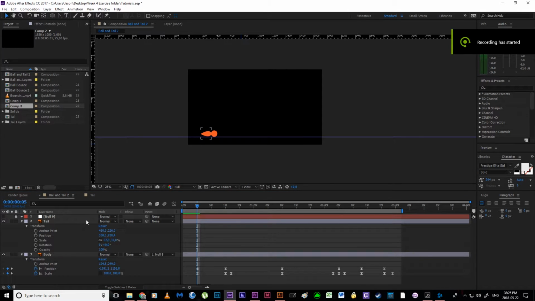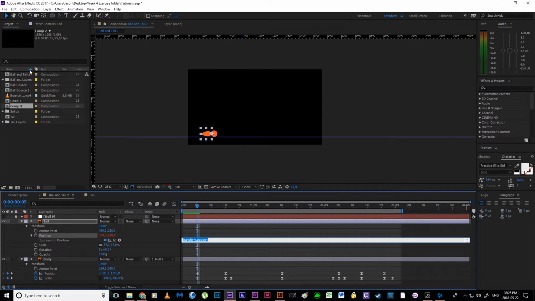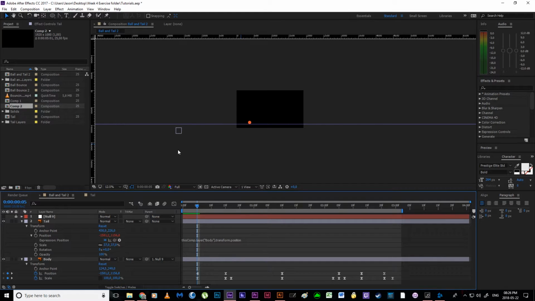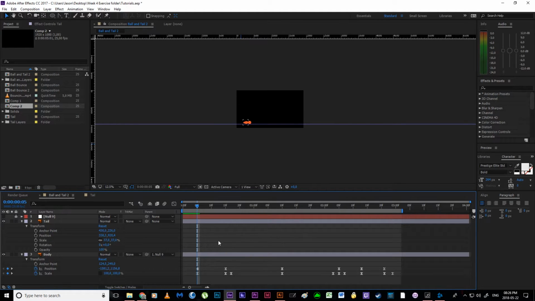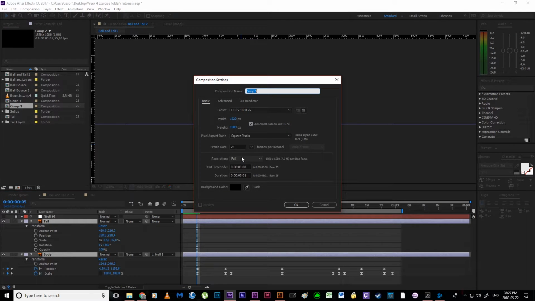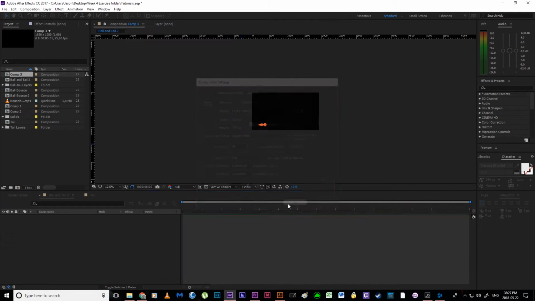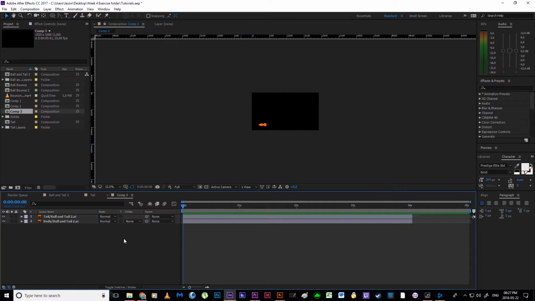Alrighty, so I have figured it out for whatever reason in After Effects. Because we jumped straight into the ball and tail comp that After Effects made for us, when I parent specifically the position of the tail to the position of my ball, it throws it all the way out here for some reason. Okay, so instead, I'm going to select my layers quickly so that we don't lose the animation that we've done. Hit Control C to copy those layers, Control N to make a new composition. Say OK, and we're just going to paste those layers in here.